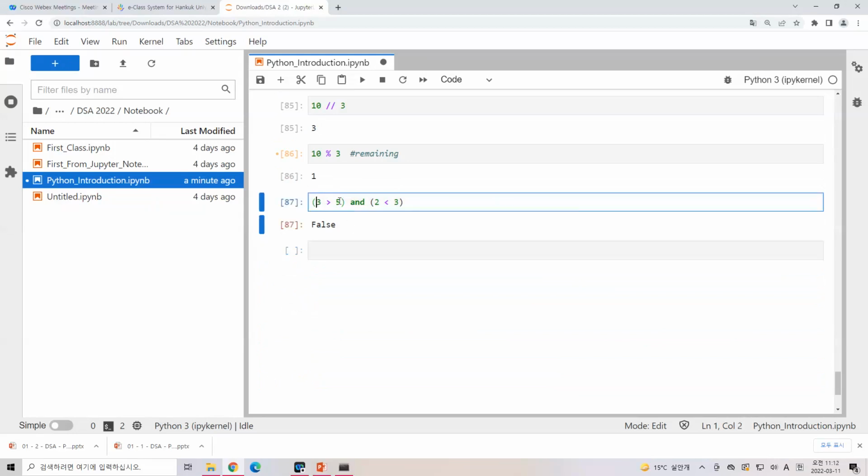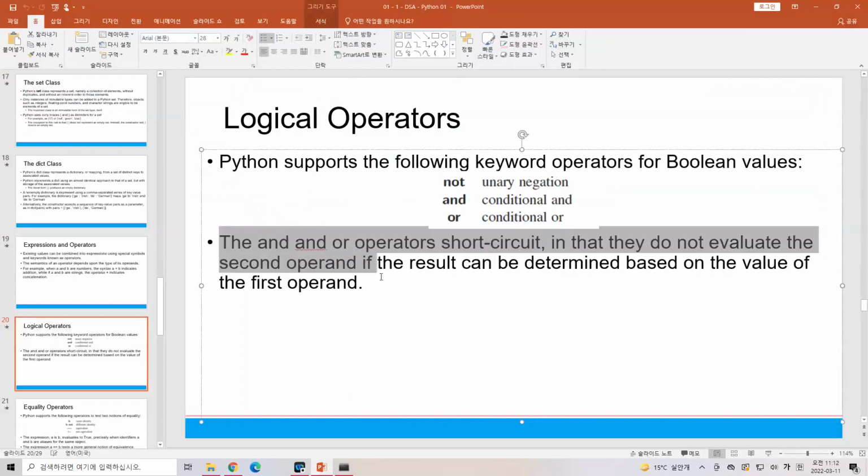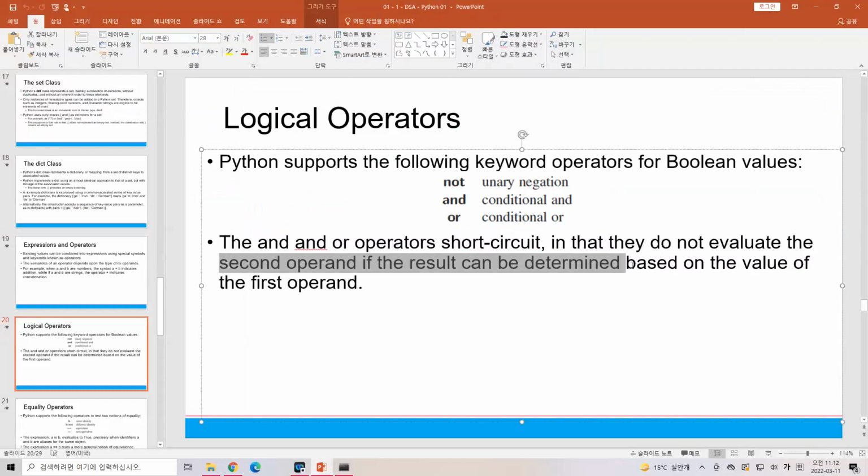So here 3 is greater than 5, which is false, because we know it is false. This one mentioned that they do not need to evaluate the second operand if the result can be determined based on the value of the first.